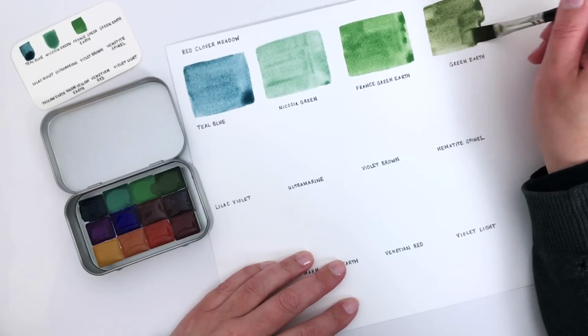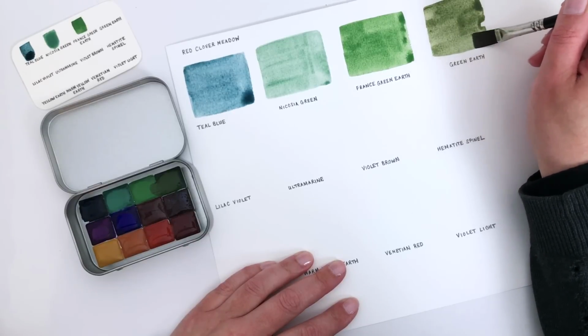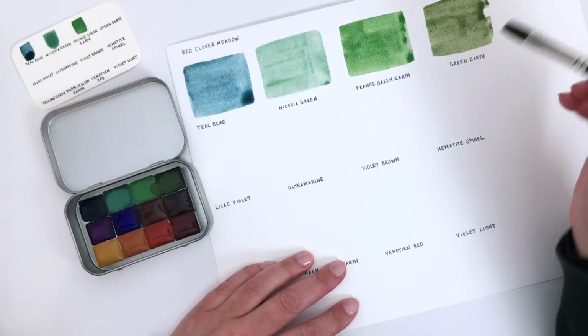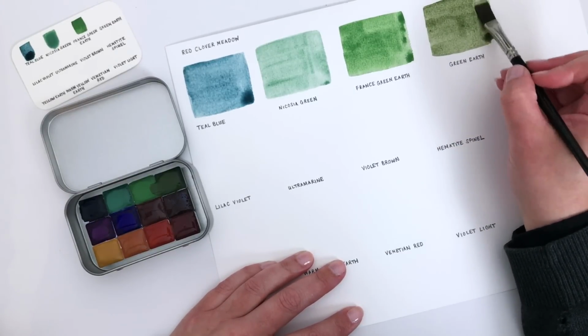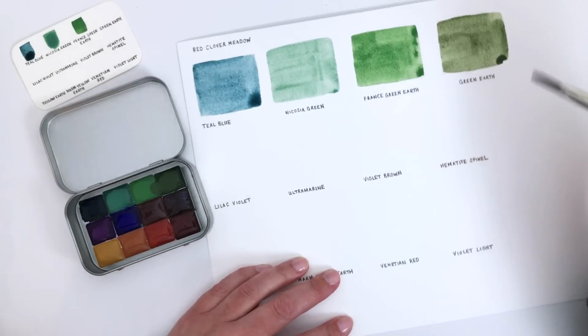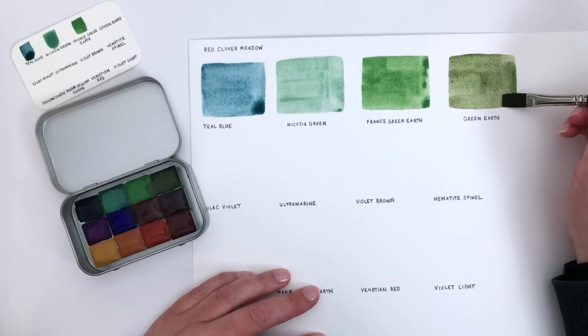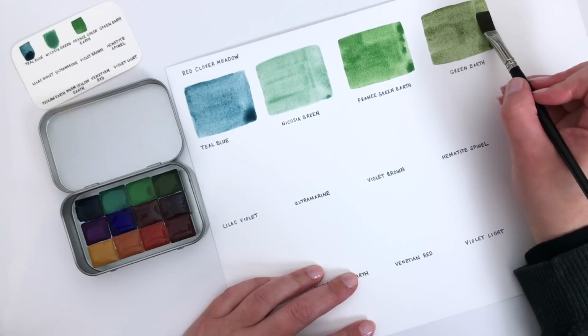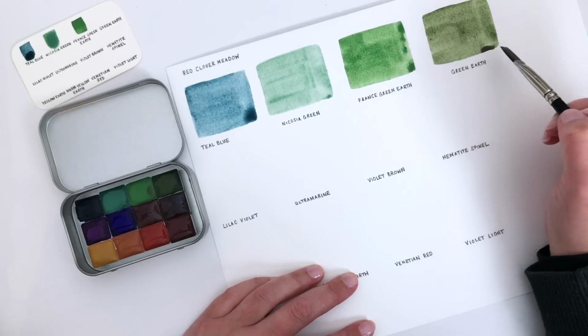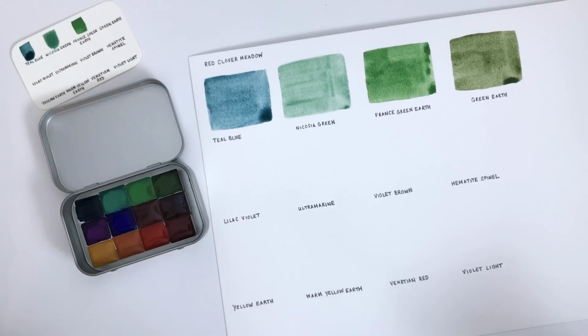moody green. Very nice. I like how they're all quite different, because you're never quite sure when you order online how different or similar. I've ordered colours before where I've thought that they're going to be quite different and they've been very similar. But these ones are really quite different, and they make a really nice palette, the four of them together. I'm just going to bring that up close so you can have a look.